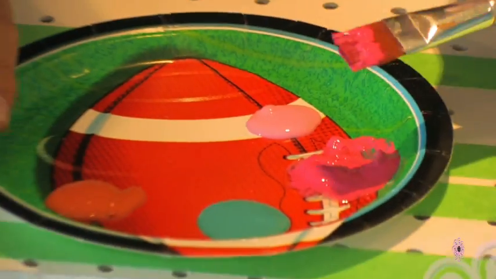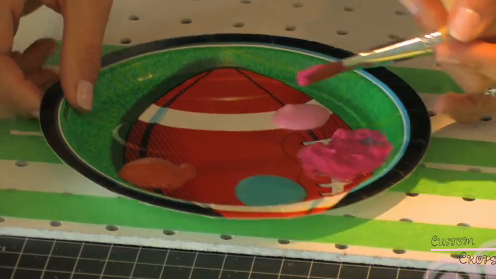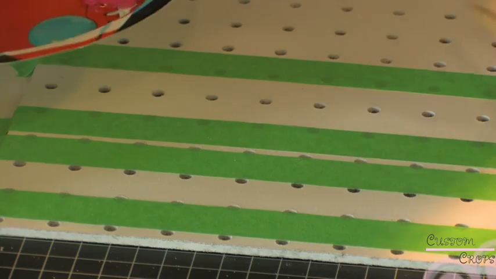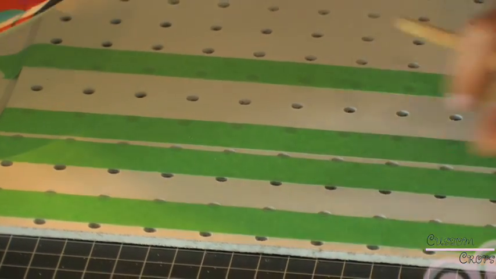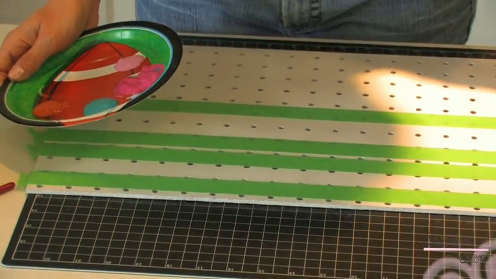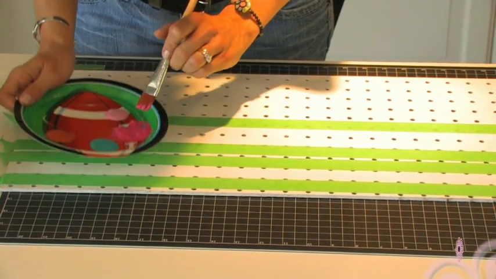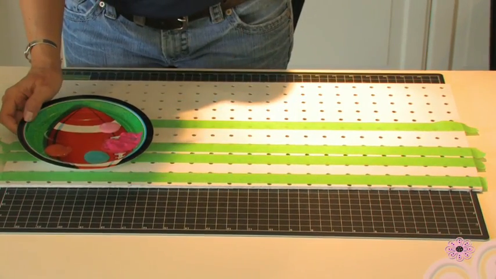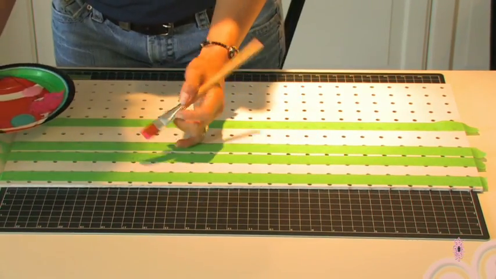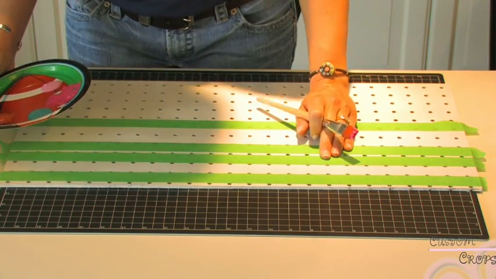I'm just going to put my brush in. Like I said, it's a little bit messy, so you want to make sure that whatever surface you're working on is covered with something. Again, it's craft paint so it does wash off pretty well, but obviously you don't want to soak paint into anything.